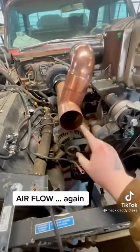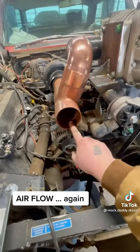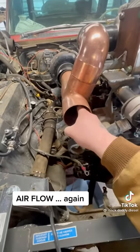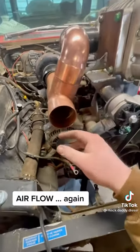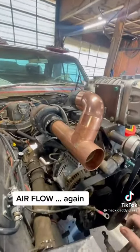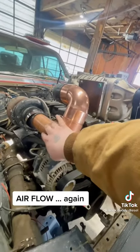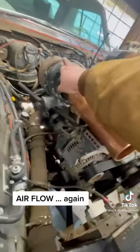Now, I get this — this is hard for a lot of people. This is not done yet. There will be a one-way check valve right here that is only going to let air in, not out. So when there's pressure on the backside, it's not going to blow air out. But when the turbo, all the way in there, decides it wants more air than that will provide, it's going to open. When there's a vacuum inside of here, it will open, allowing excess air into the compressor housing.